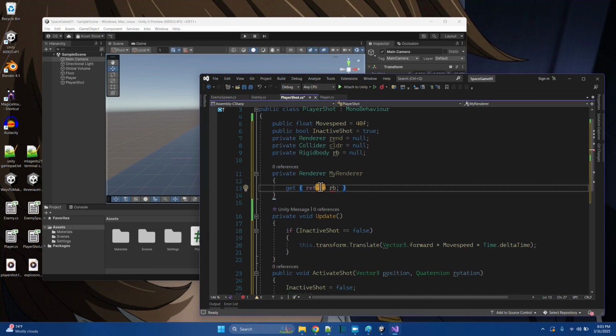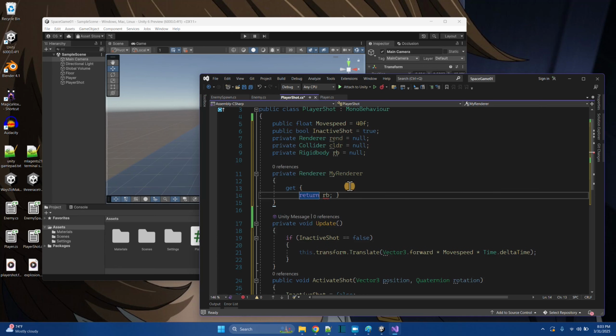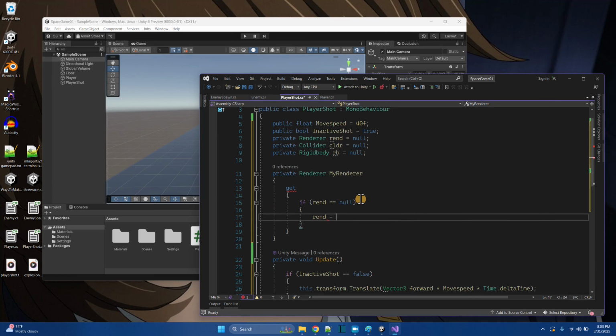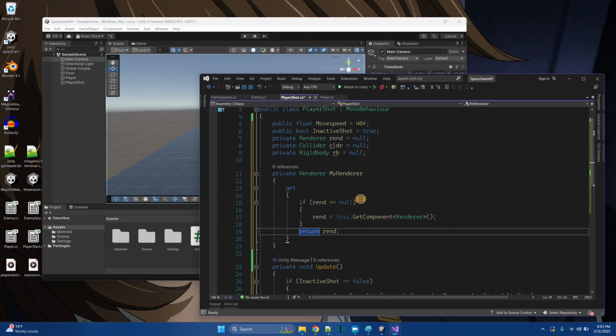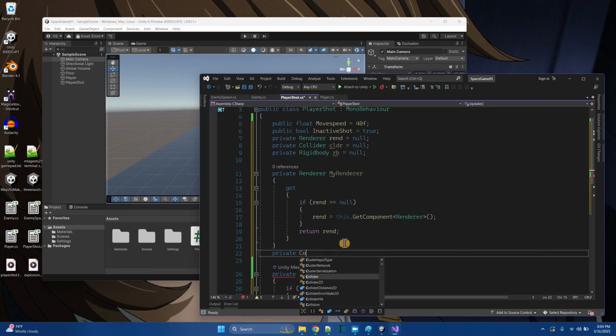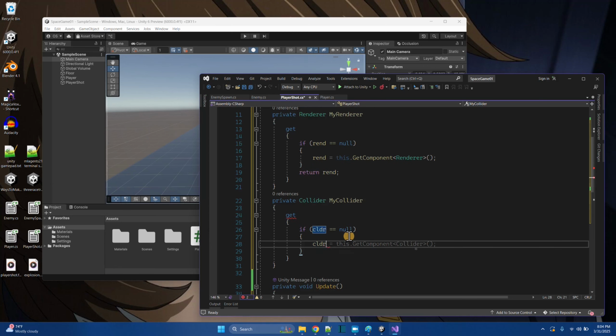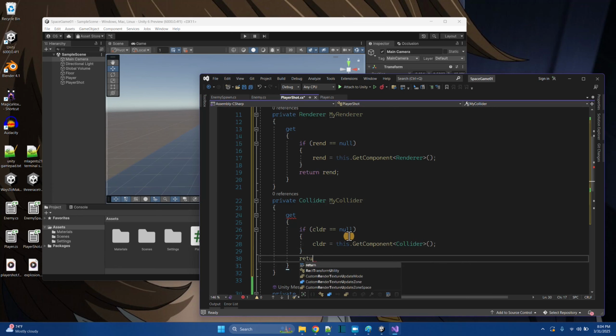Okay, so in my get function, I'm going to return a Rigidbody. And in here, I'll say if rend equals null, then I'll do a get for the rend. rend equals this.GetComponent Renderer, return rend. See, so it'll get the renderer if it's not set. I'll do the same thing. Private Collider myCollider, get, enter, if collider equals null, then collider equals this.GetComponent Collider, and return collider.